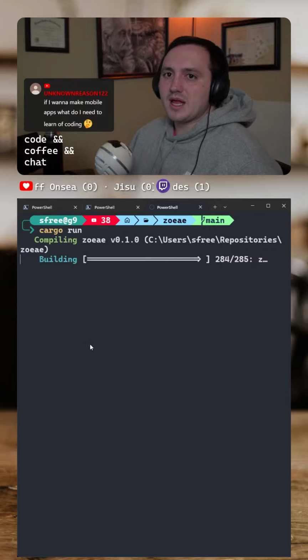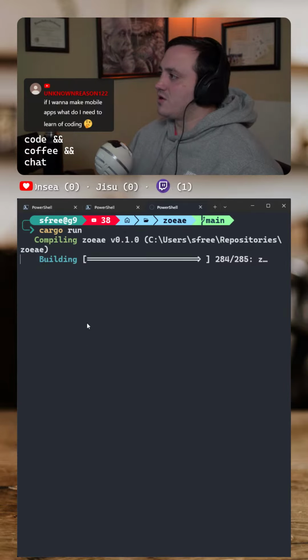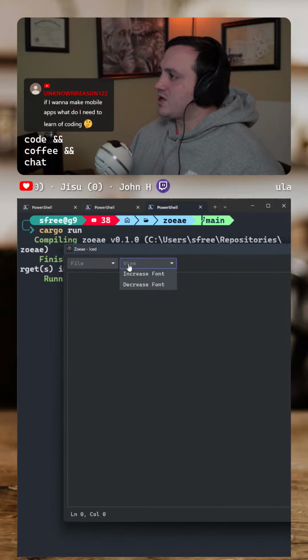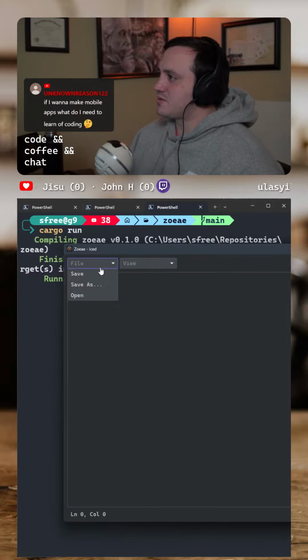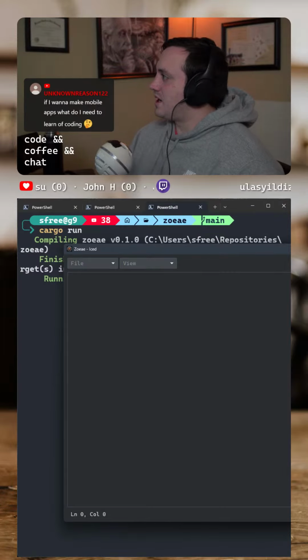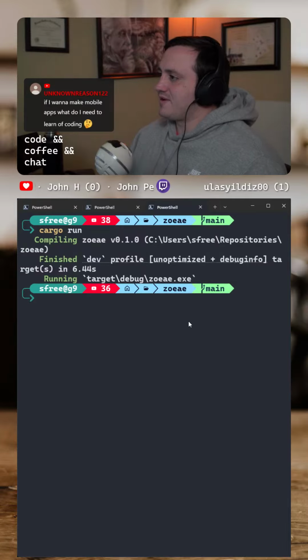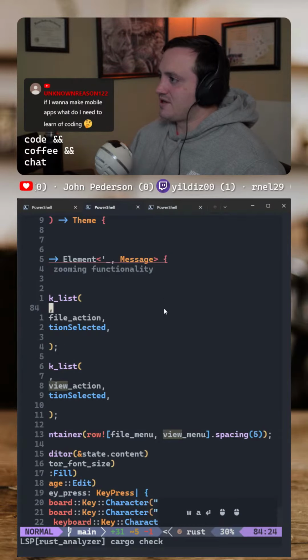If I want to make mobile apps, what do I need to learn of coding? If you want to make mobile apps, you kind of have to pick how you want to build them, right? That's the biggest thing. There are a lot of different ways you can build mobile apps. You can build them natively. If you're building an iOS app, you'd have to learn Objective-C or Swift.